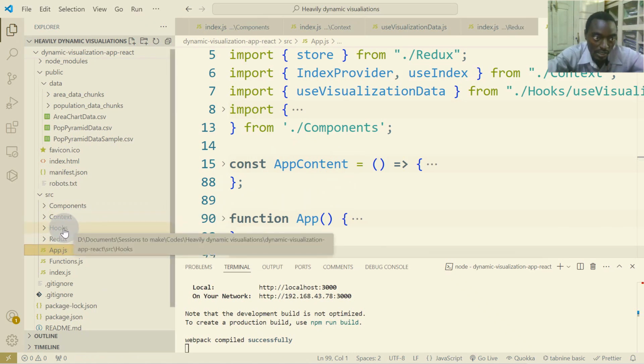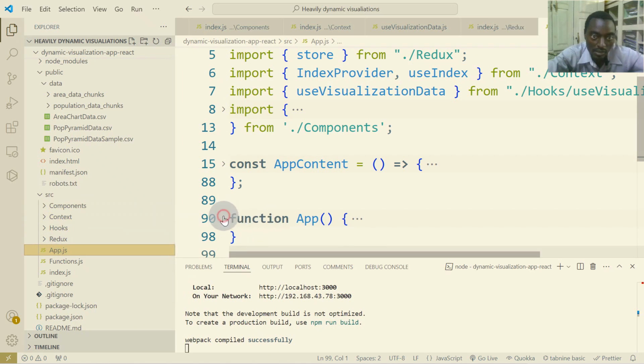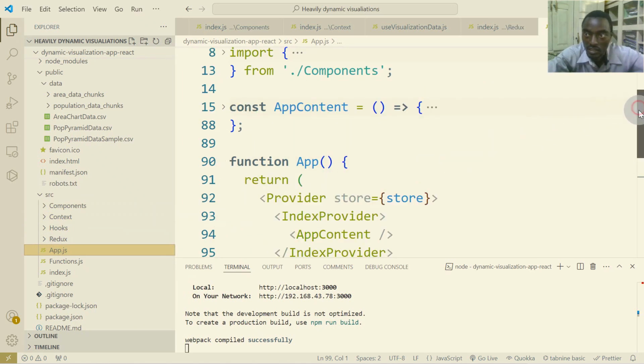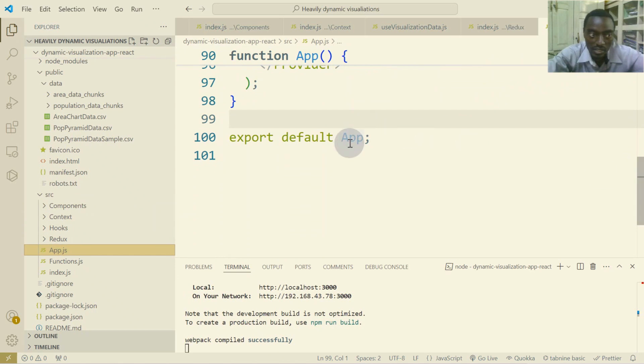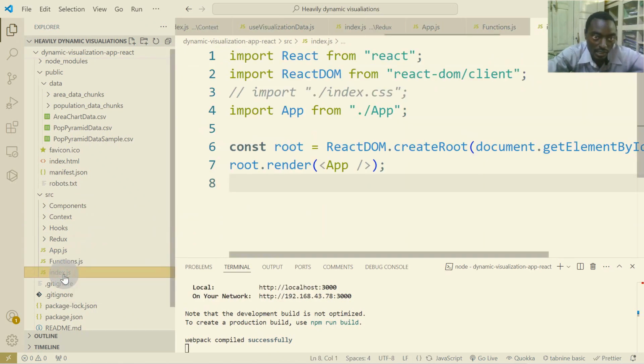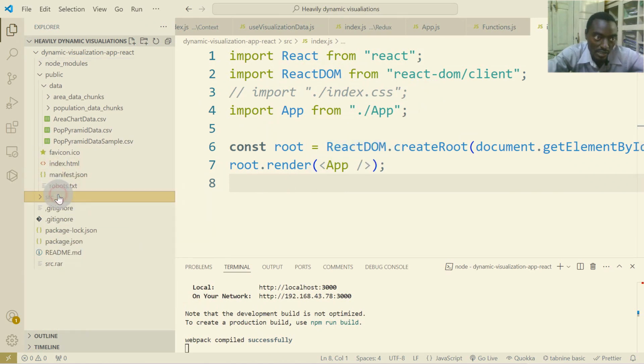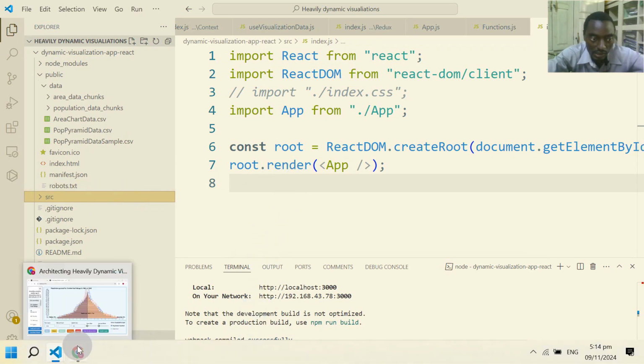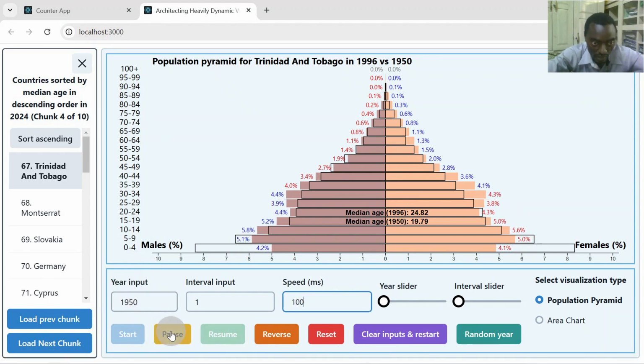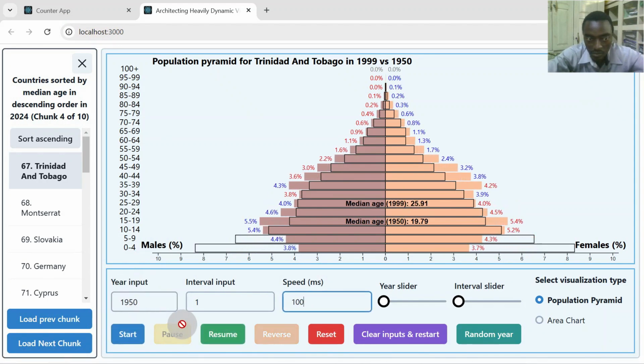We are combining the state from the Redux, the hooks, the context, the components, all of them, they are being combined here so that they can be exported as a single app, which is then displayed on the page using this index.html here. So basically that is the structure of my code, and that is it for this project.